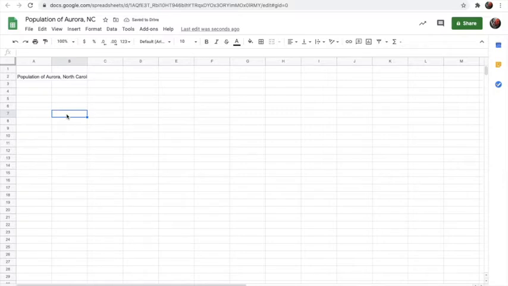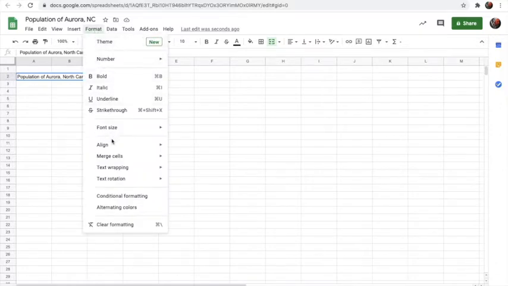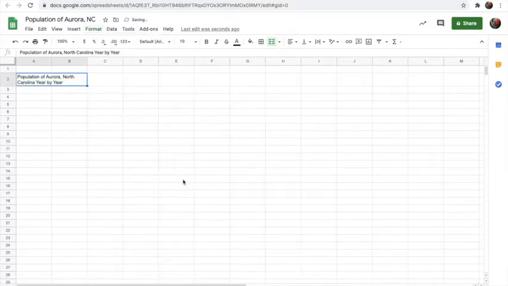But here's the issue. Notice that when I typed all that out, it cut it off. So what we want to do is we're going to do a format job. And we're going to format this so that it does what's called a text wrap. So I am going to hit format, and then it says down here, text wrapping, and I want you to click wrap. And when I do, it wraps it for us and it puts it all in one cell.